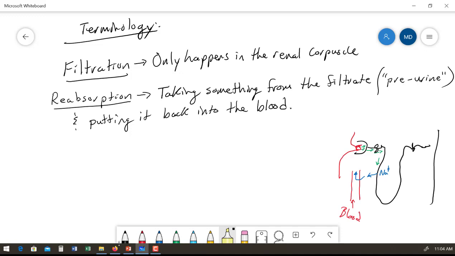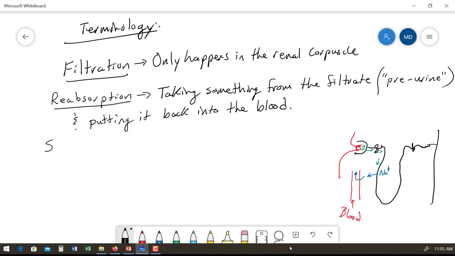Reabsorption only occurs in the tubules. So reabsorption will occur in these areas. Notice reabsorption does not occur in the renal corpuscle, but it can occur in the proximal convoluted tubule, distal convoluted tubule, loop of Henle, and collecting duct. So reabsorption is very common, is what I'm trying to show you here. It occurs in a lot of different places. So that is pulling something from the filtrate back into the blood. Common things that we do this with, for instance, are sugar. Sugar will actually come off in part of our filtrate. We don't want it going out in the urine, so we recapture it. And that recapturing process is called reabsorption.